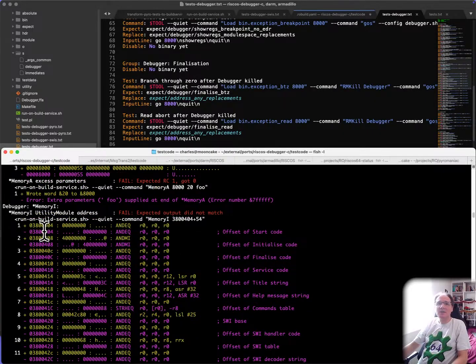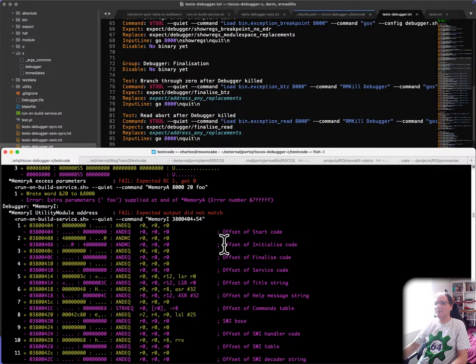These are more interesting though. This is where we did actually run memory I to disassemble things, and if you have a look at this, we're printing the value first and then the hex values, whereas RISC OS Pyromaniac is printing the text values and then the number, which is interesting because I don't know which one RISC OS Classic did. I'm not sure. So I'm going to have to find that one out. We're going to have to check.